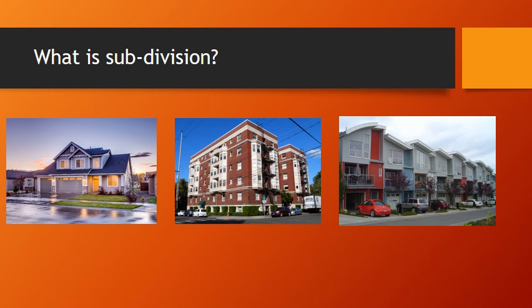Although the buildings are probably limited by way of planning approval, the creation of the lots is another example of subdivision. So you might have had one single lot there. It's now become 1, 2, 3, 4, 5, 6, 7, 8 individual lots, which can be owned by separate people.